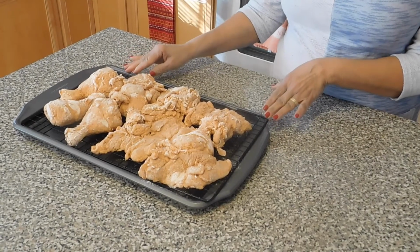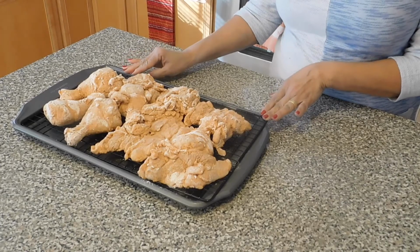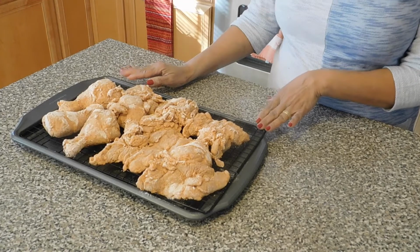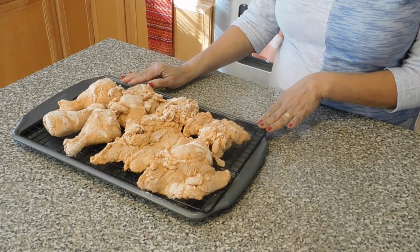Okay, so now the chicken is ready to be fried. So I will meet you over at the stove in a little bit.